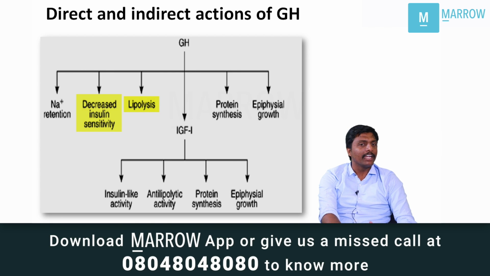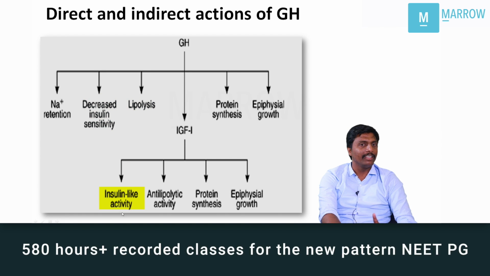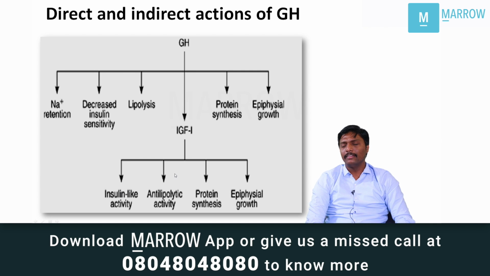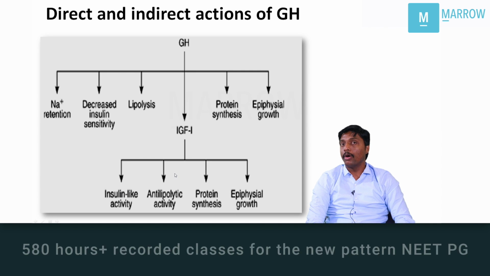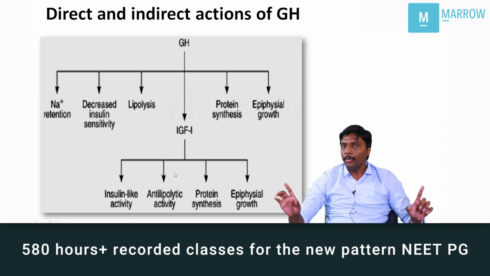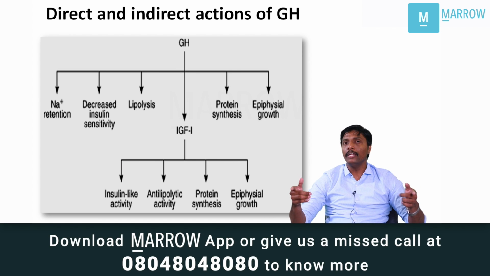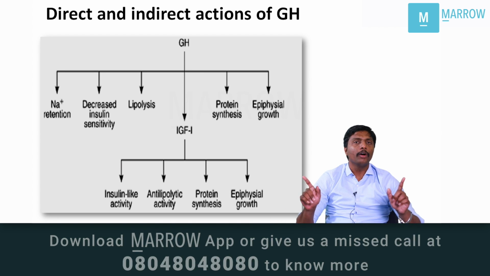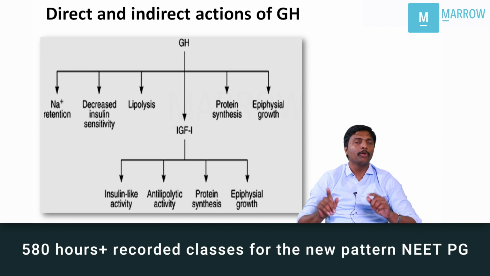But on the other hand, if you look, indirect actions, they are typically insulin-like activity. Here direct lipolysis, here indirect anti-lipolytic activity, that's all. It is this concept they check. The ultimate point to remember here is one last thing. Even though there are direct and indirect actions which are opposite, as I told, there is one action which is common for both growth hormone and somatomedins.